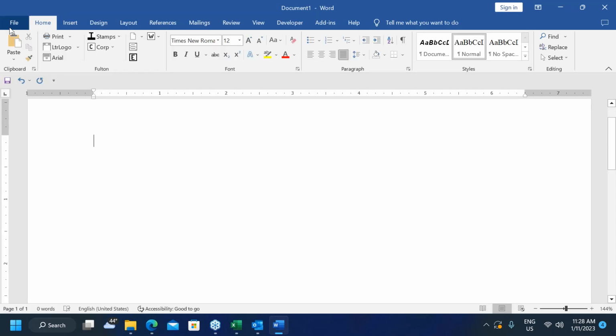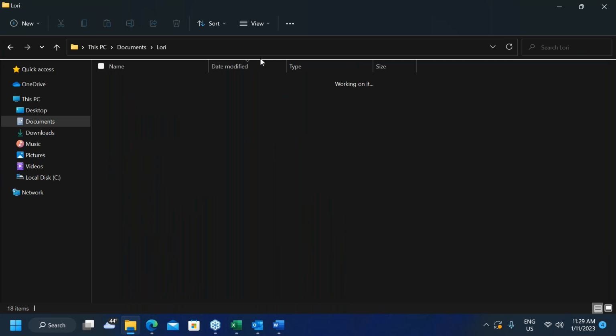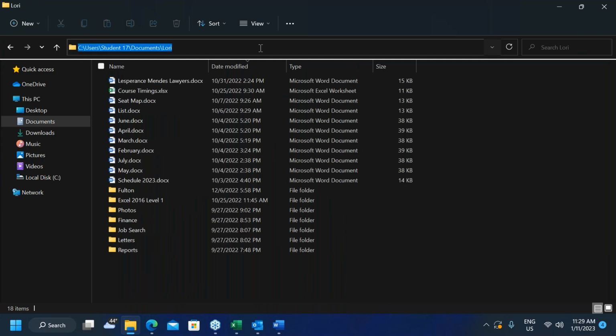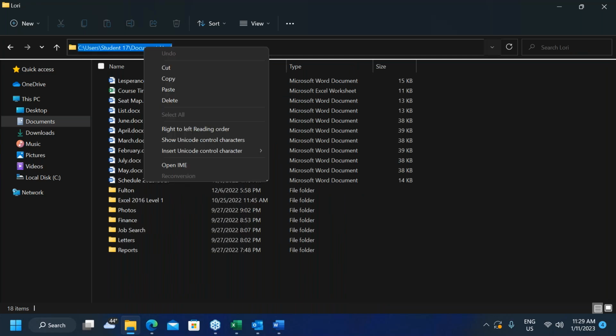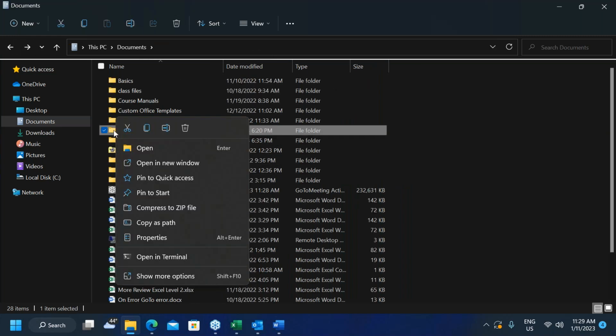There are instances when I have needed to put that path in an email, or in a document. That's what that feature is for. Instead of me having to click up here and take note of the actual path, you can see when I click in there, it shows me the path. Now I can right click there and choose copy. But really it's kind of nice to not have to go up there. You can just right click here and copy as a path.